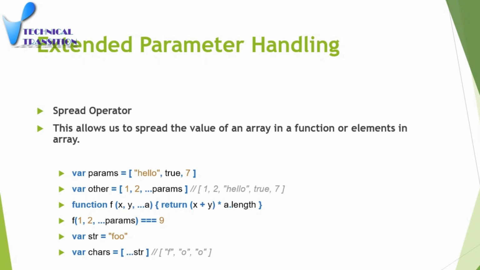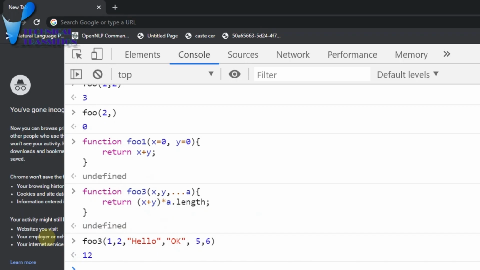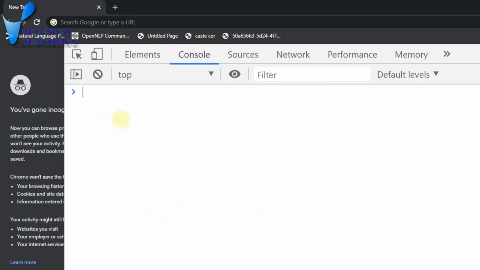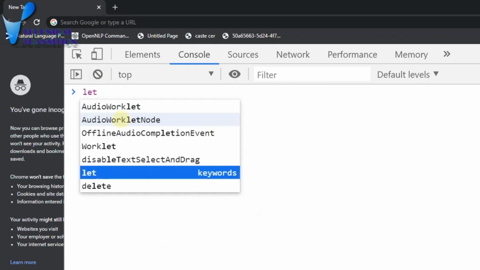Moving to the next part, the spread operator. This allows us to spread the values of an array in a function or elements in an array. So how will it work, let's see. Let me clear the console. I am taking a simple example.